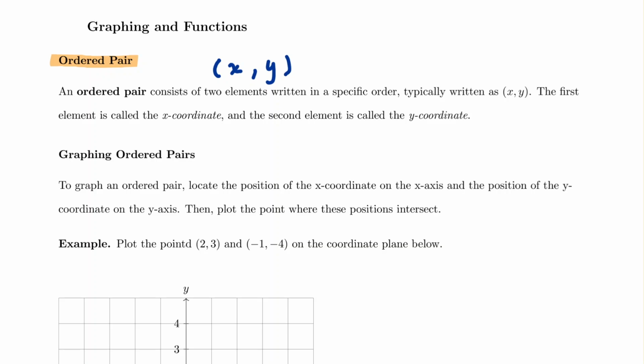One thing to keep in mind is these both are numbers. Right now I'm just writing letters as a placeholder. They're both numbers and they're written in a specific order. So as we learn about this topic, we need to see the first number as the x-coordinate, then the comma goes, and then the second is the y-coordinate. Soon I'll describe more specifically what the x and y coordinate is, but at this point just keep in mind that whenever you see this parenthesis, number, comma, number, close parenthesis, that is an ordered pair, and the number in the ordering is indicating a particular meaning.